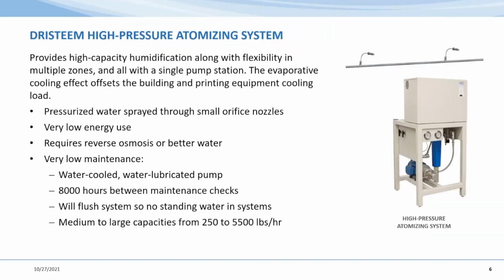Going a little bit into the products that DriSteem has to offer regarding humidification and what we've employed in these different applications within indoor agriculture. The first one on the list is high pressure atomization, and this technology uses a pump and a set of nozzles to cause a mist that readily evaporates in the air using excess heat in the air.